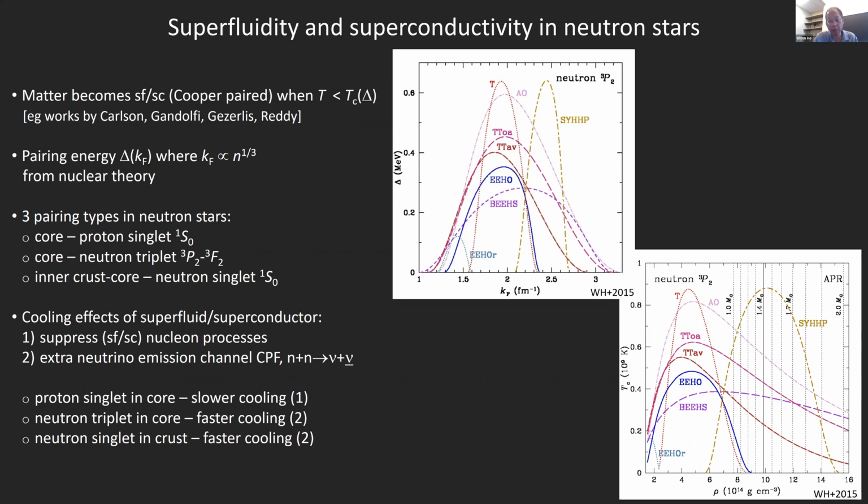Now, if the magnetic field was much higher, something like 10^14, 10^15 Gauss, then the magnetic field decay will heat the crust, and so kind of mask some of the effects that we see. And so there are papers that have tried to explain the rapid cooling instead of invoking superfluidity and superconductivity. They invoke these magnetic field effects, much stronger magnetic fields, to get you the same rapid cooling.